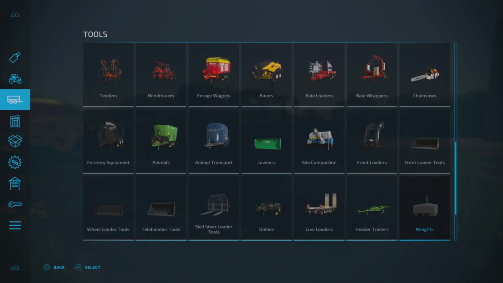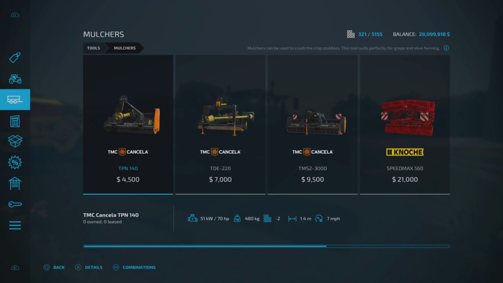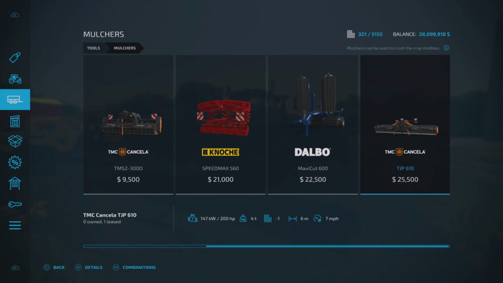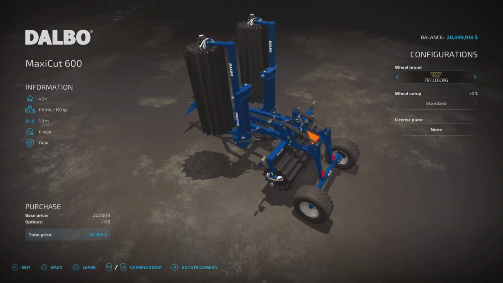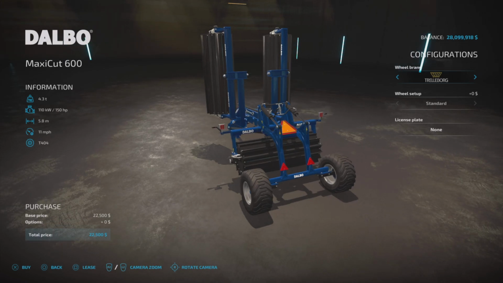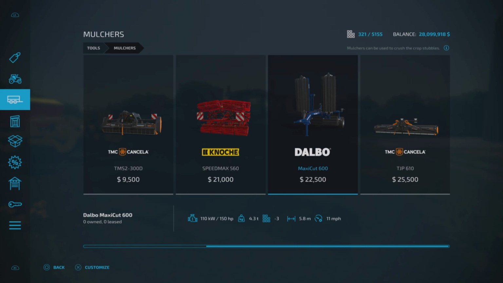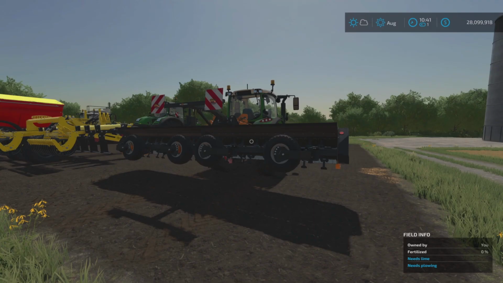So we'll go into the store, under tools and mulchers. This is where you'll find all your mulchers, obviously the smaller ones at the start, and then I'm using this big guy at the end, the Concealer TJP 610. I do quite like this Dalbo maxi cut. It's more of a roller looking one. It's not quite as wide as the one we've got, but it's only 0.2 meters less. So that guy's pretty cool. I do recommend that. I've used that before. But we've got that fella.